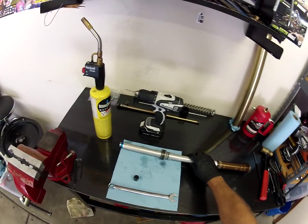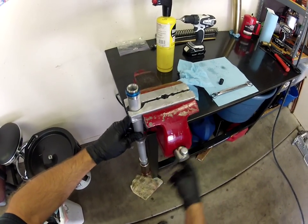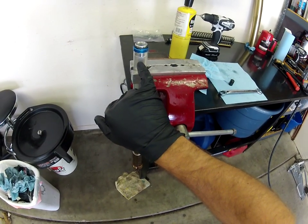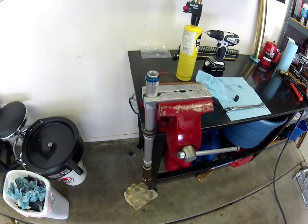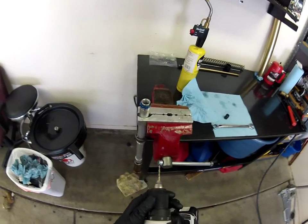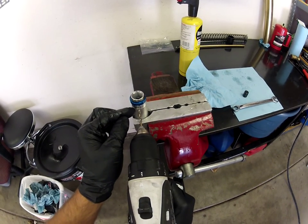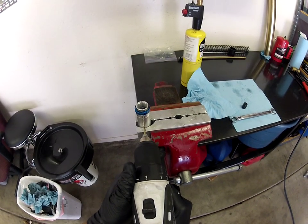What we're going to do is put this into the vise. If you look right here, you've got these little divots where it's actually been peened into the threads — this is threaded down in here. What we're going to do is drill a series of these; I think it's four or six. We'll grab our drill, center it up, and aim to pass through this aluminum tube into the actual threads just a little bit.